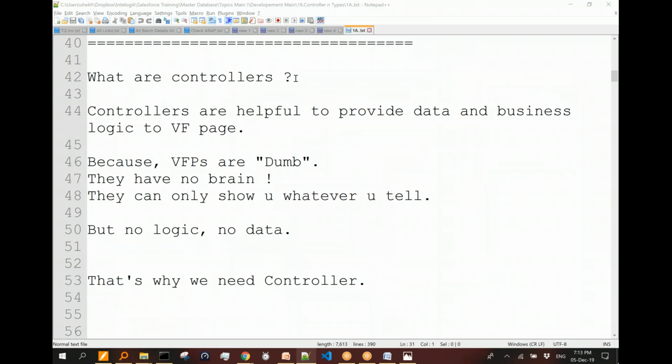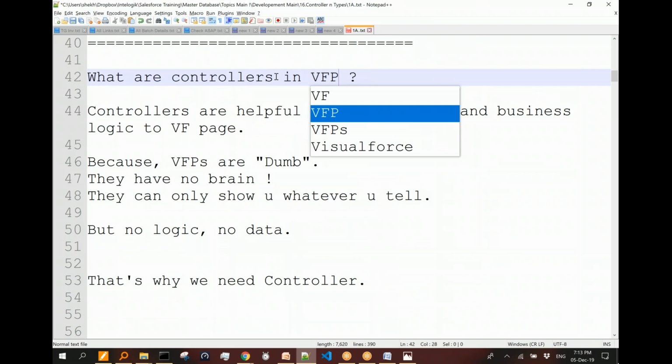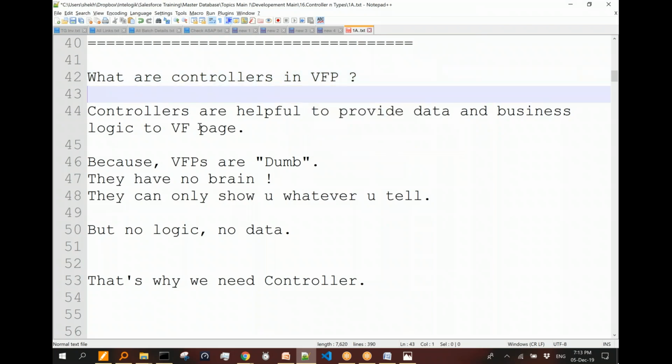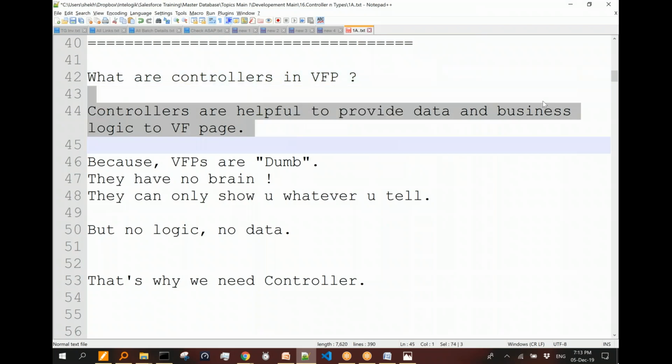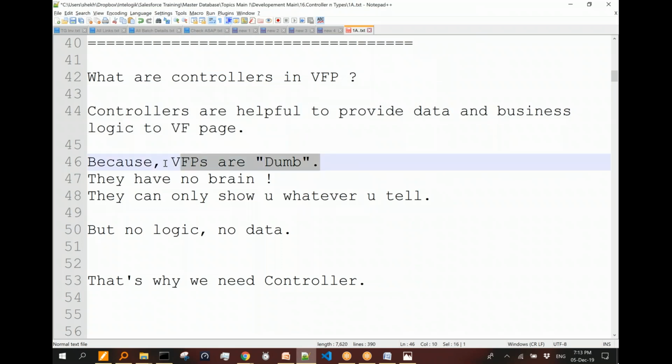So let us see what a controller is now. What are controllers in Salesforce, meaning in a Visual Force page, in VFP? What is the backend? What is going to help a Visual Force page? See, controllers are helpful for providing data and business logic to a Visual Force page because Visual Force pages are dumb. Please note this point. Visual Force pages are dumb. They don't have any brain.